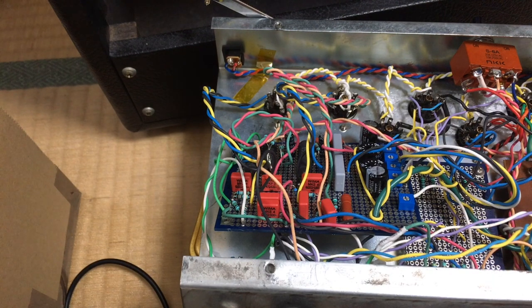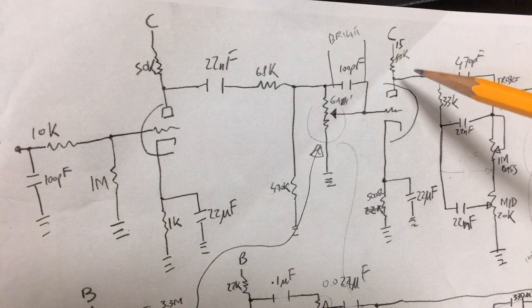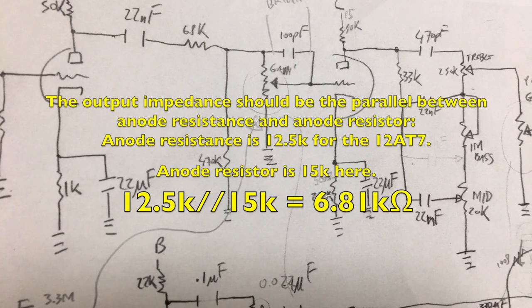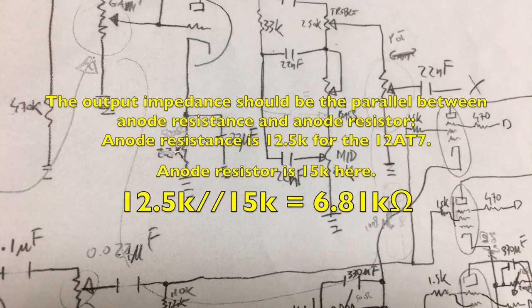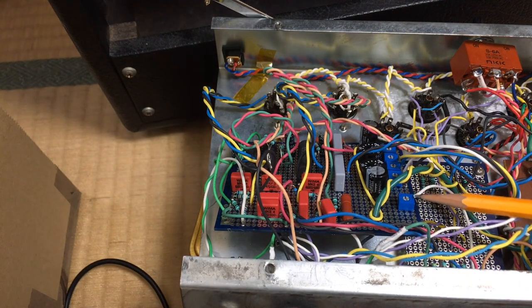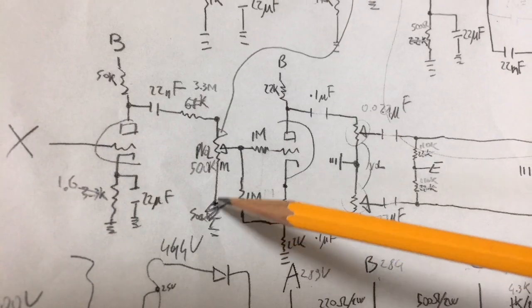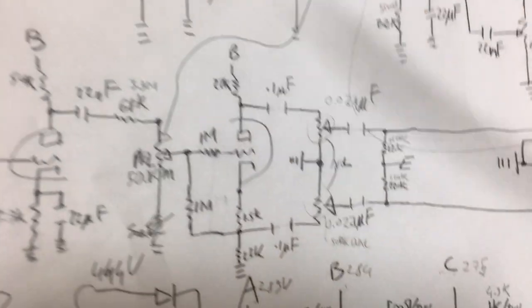So I traced all the circuit. I found out in many places I lower the gain of the different stages, like here. I lower the gain of the stage before the tone stack to lower the output impedance of the stage. And I found out in this position I have this pot which pretty much controls the overall gain structure of the amplifier. I just tuned it a bit up, I guess it was too conservative before, and I found out that the double gain pot was only 500k.